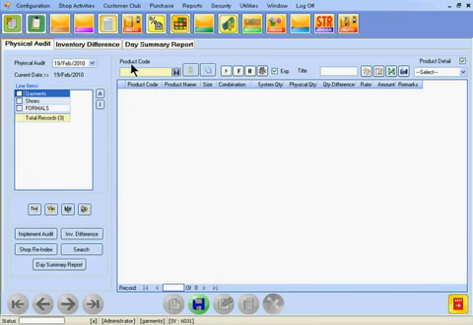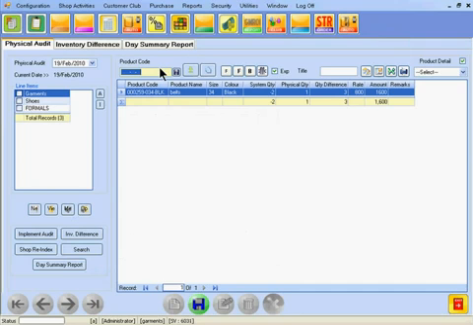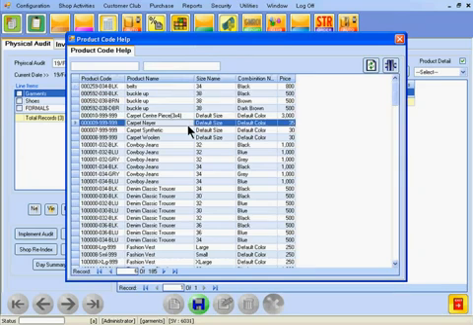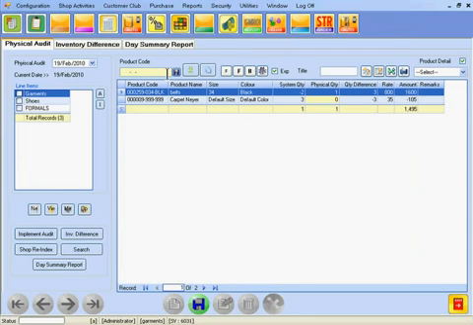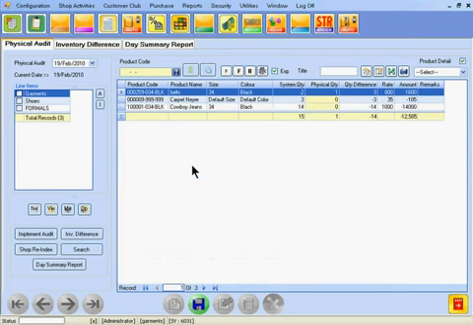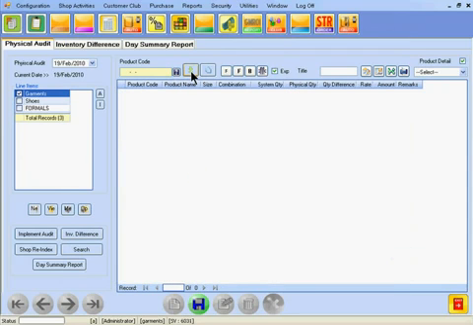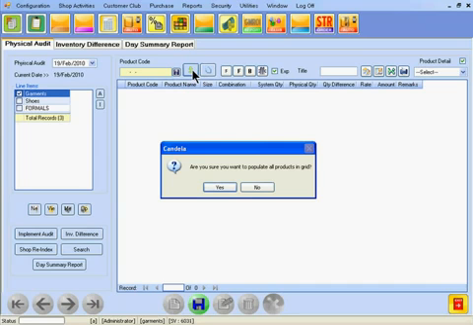The Product Code field helps in loading products one by one in the grid. This means you can perform audit for selected products through this field. This button helps in loading all products in the grid.